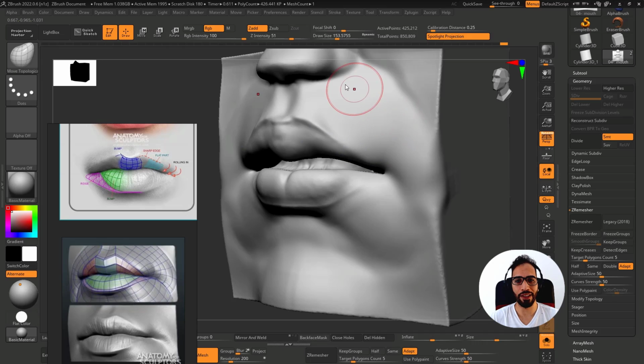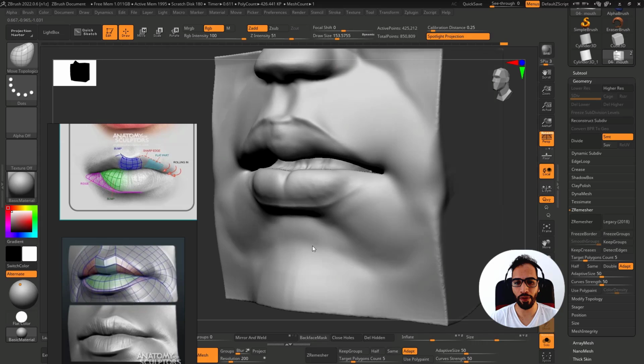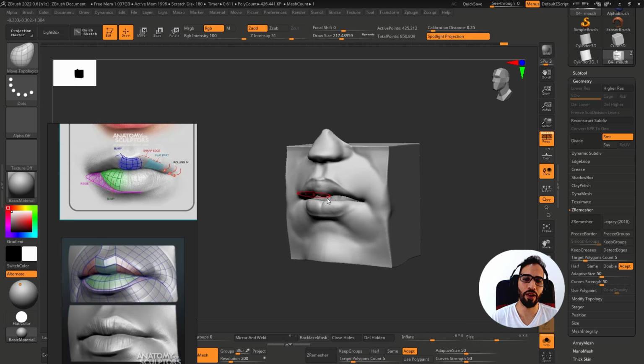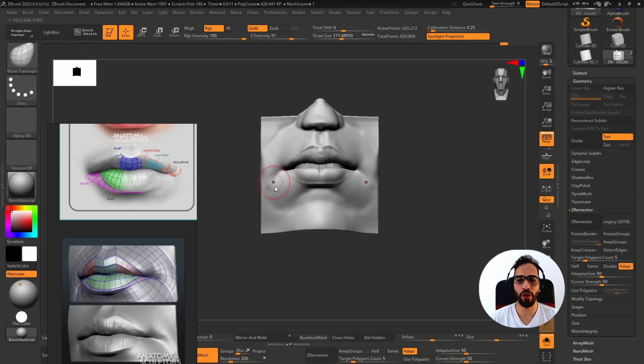So look that, it's very clean, this part, so take care about that, need to be very clean. And here I can bring a little bit just to have a volume, but it's not necessary, it depends on each mouth, it's more to get a better representation here. And here I can add a little volume.